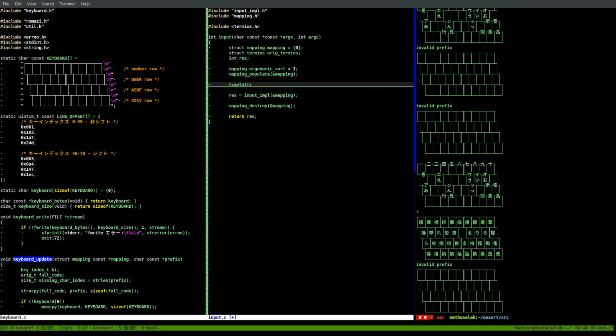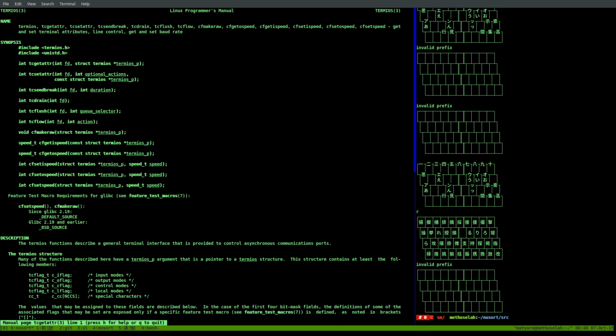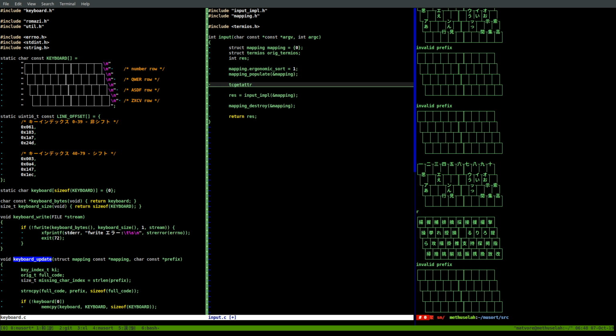tcgetattr. Oh, you have to do get attr first: fd and then termios pointer. All right.